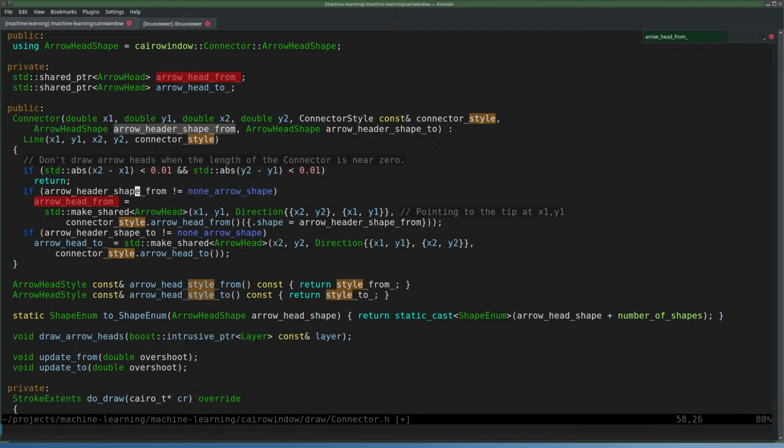But I think this one needs an enum shape. So I need to convert that with this function here. And then the same thing here, except a little bit different. This must be 2 now.